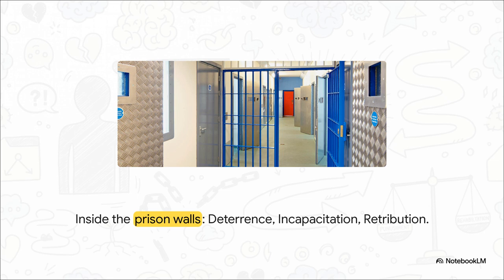Number 1 is deterrence. Prison should be so awful that just the thought of it prevents future crime. 2 is incapacitation, basically taking the criminal out of circulation to keep the public safe. 3 is retribution, society taking its revenge and stripping away their freedom. And 4 is rehabilitation, using education and therapy so they hopefully leave as a totally changed person.